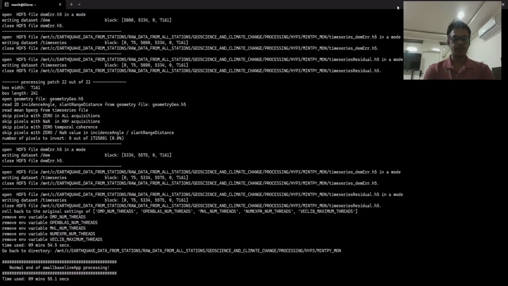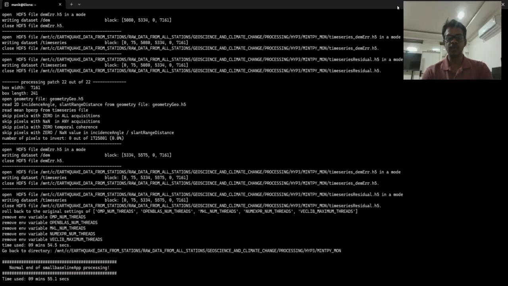So you can try it in your area of interest, and then you can share your feedback also. If you find any kind of error, please let me know in the comments so that I can give you a solution for that one. If the data processing is taking more than 2 days, depending on the size of your data, then you have to check the processing whether it is going on fine or not.